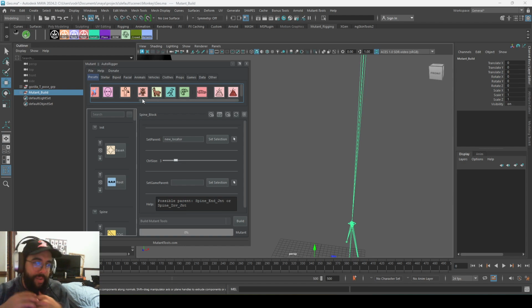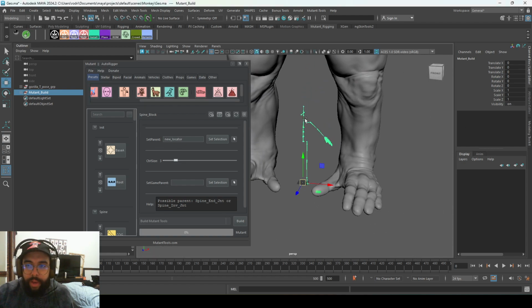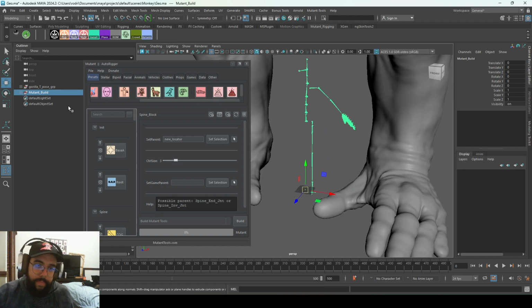Maybe you can learn them if you explore a little bit. Maybe the quadruped one is kind of simple. The chameleon one is also kind of simple. The car one is super simple, I think. And these ones are for props. But if you see here, we have the basic template, okay? This is how you use Mutant tools.